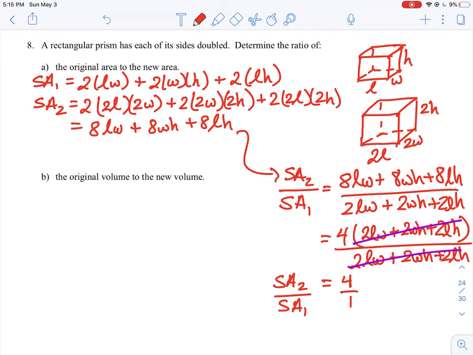So the surface area for 2 compared to the surface area for 1 is equal to 4. This means that if we double the length of a prism, the surface area grows by 4. So double the length, the area goes up by a factor of 4. So it goes 4 times as much. So that is what the ratio is that they're trying to get you to understand here, is that if we double it for length, the area is going to go up by a factor of 4. It's actually 2 squared. It's going up by the square of the amount that you doubled. But in this case, it would be 4.